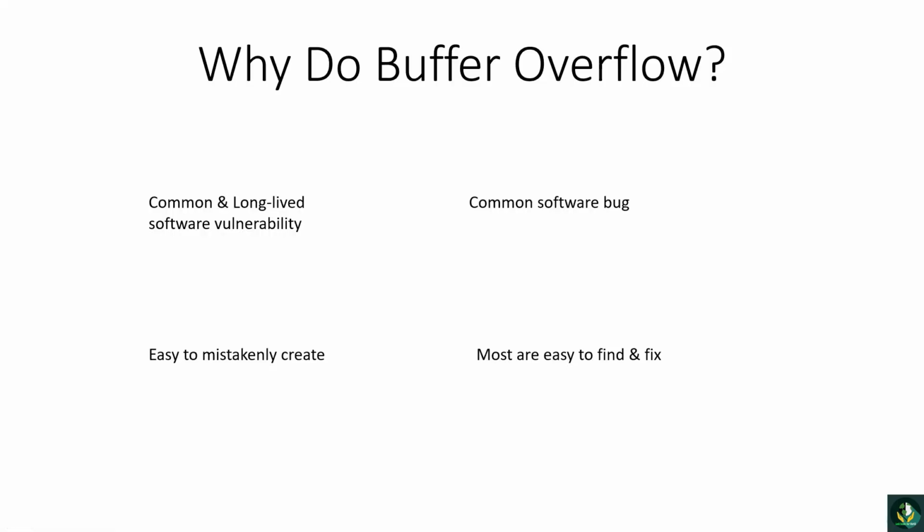Buffer overflows are one of the oldest and most commonly exploitable software vulnerabilities. They have existed for as long as there have been computer programs. They are also one of the most common software design and implementation errors. In fact, in some programming languages, it is very easy to make mistakes and write software and firmware that cause illegal access to program memory, which is basically what a buffer overflow is. Fortunately, potential buffer overflow conditions are usually easy to find and fix if you have the program source code.